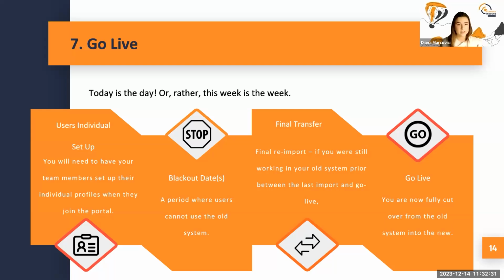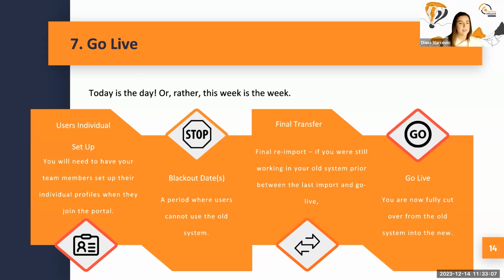So you want to make sure that you're giving all users appropriate advance notice and be ready to provide support through the first few weeks, since people can get confused, they can get overwhelmed when they're in the new system. And then, of course, when you do decide to do the blackout dates, you want to make sure that you communicate this early on, not only to your team, but let's say you have a ticketing system. You want to make sure that your customers also know that you're going to be having a blackout period, so that your team and your customers can plan accordingly.